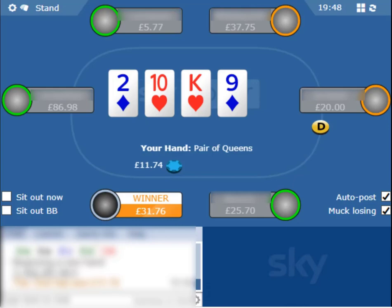Continued repping a strong hand. I mean, we've put whatever we put in preflop, 17 big blinds, and then it comes down king-high. Against two regulars there, it's a much tougher spot. I'd be honest with you, it's a spot I'm not that confident in when we have the under pair. But against these two specific players, I think we can safely just bet-fold that flop for a bit of protection, a little bit of value, and just to avoid potentially opening ourselves to being bluffed on later streets. So yeah, didn't like that flop play, but it turned out okay. So let's just learn from it and crack on.